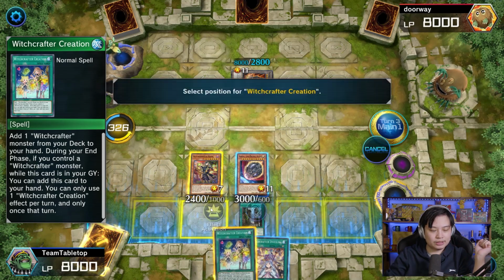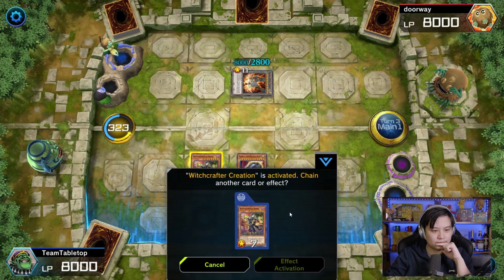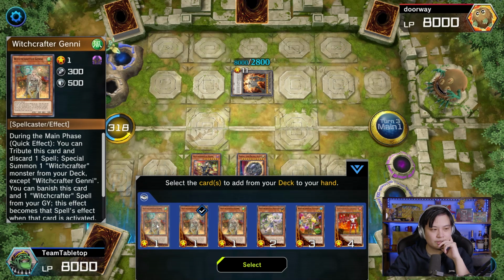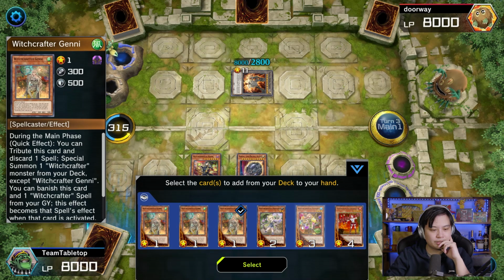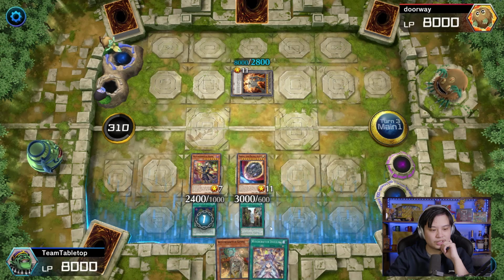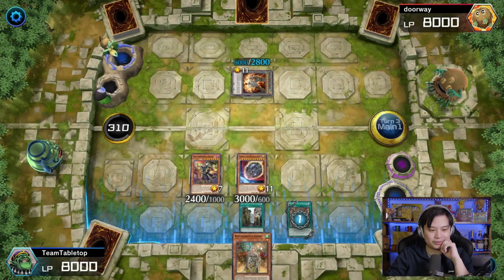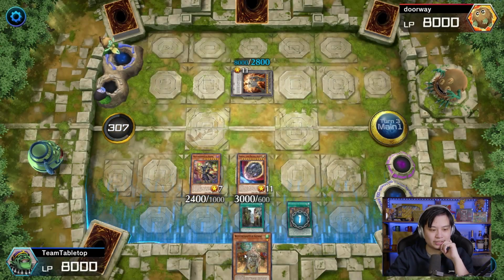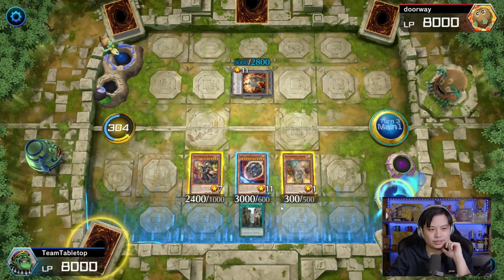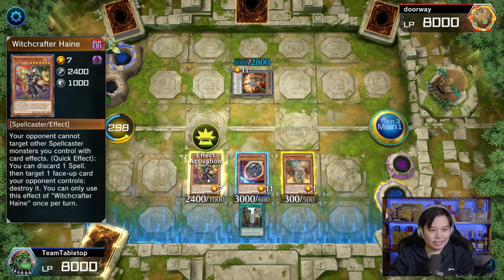Okay, cool. So we do Creation. Don't activate that. We will find... I'm assuming it is Genie. Doesn't matter who it is. So the line would be to do this. We summon Witchcrafter Unyielding to special summon our Genie from our hand. Don't want to change that effect just yet. Genie goes over here. Then we proc this. So it would be 8,300, I think, is the damage.